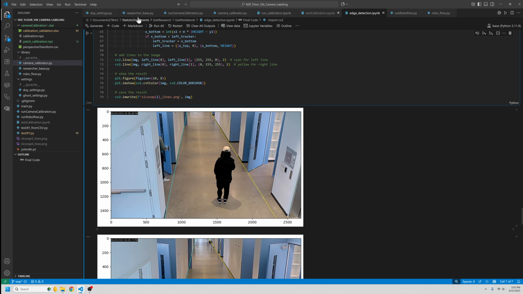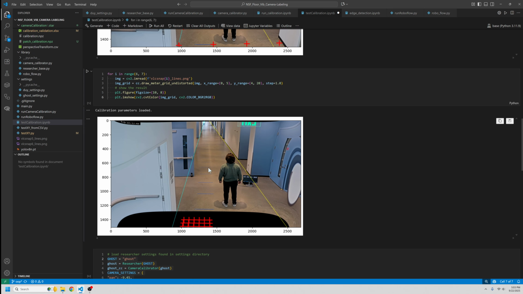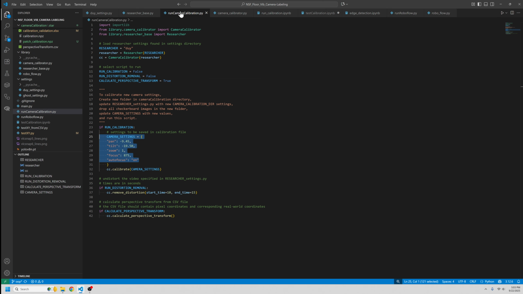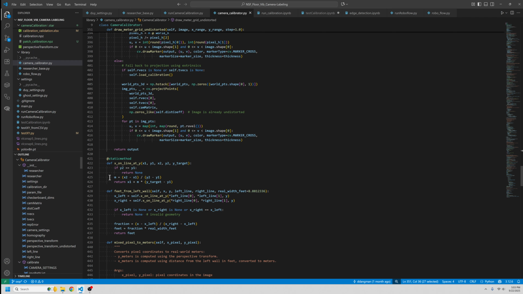The Y is good. So you can see from right here, the Y is pretty good. So that's the 400, 500, 600, 700, and it looks pretty good. I think it passed most of the tests. All right. So these are the X on the... So these are just feet from the left wall.